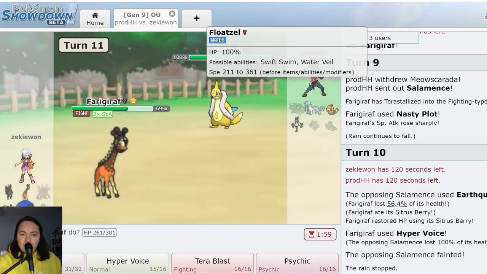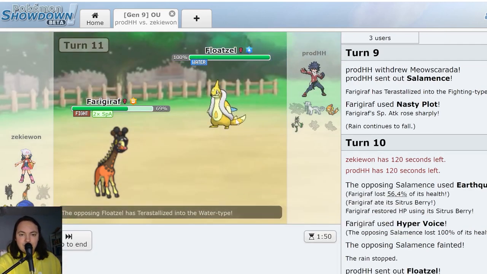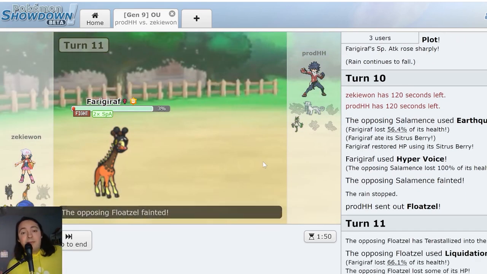Floatzel. It's definitely going to outspeed me here. I do not know if it hits super effectively. It might have a Zen Headbutt or something like that up its sleeve. Play Rough, I don't think it gets Play Rough. I think I'm just going to click Psychic because I get another Citrus Berry at the end of this turn. Ooh, I survive. Look at that physical defense. I'm telling you guys, this Farigiraf is not to be messed with.